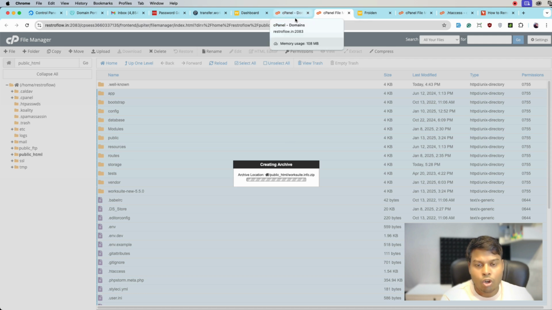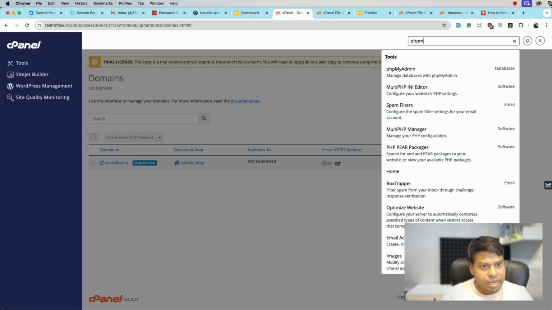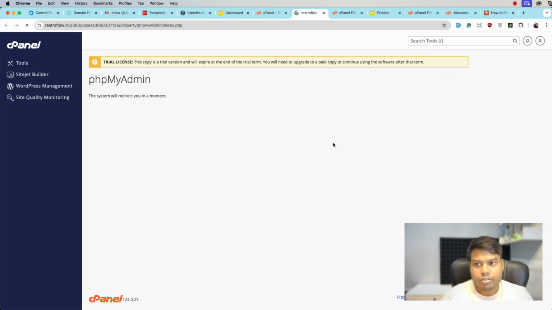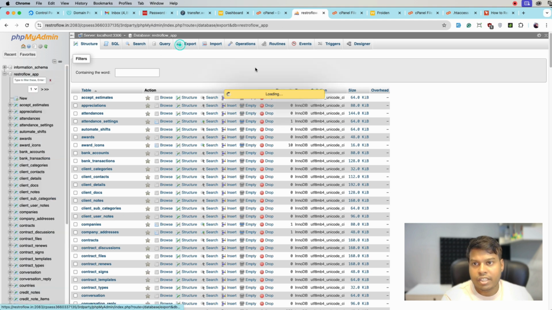Meanwhile, let's also back up the database. For that, we will go back to cPanel and search for phpMyAdmin. Here we have the Retroflow app database. We will export it.